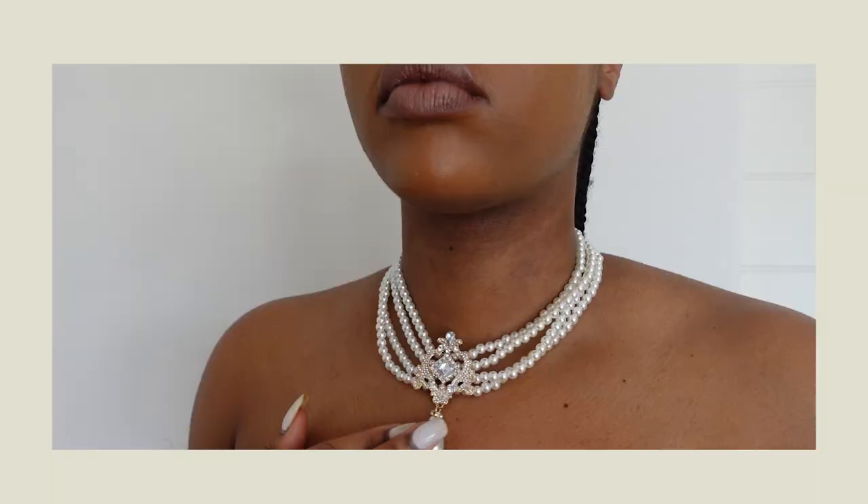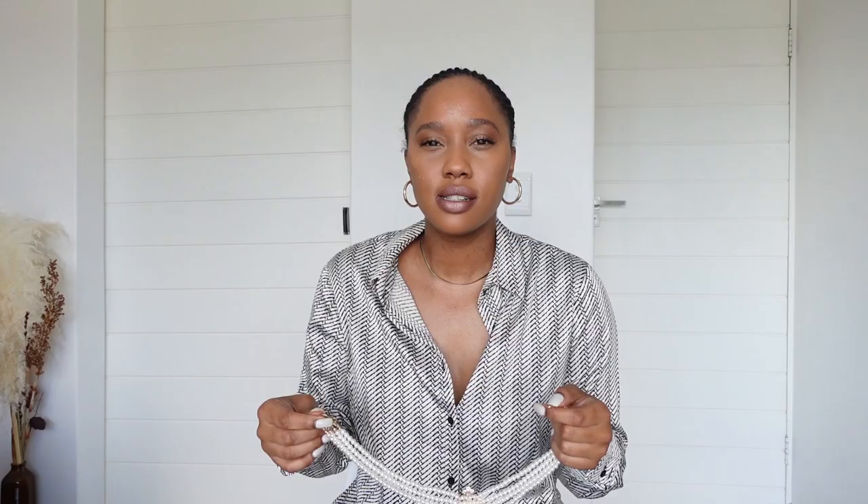The drama queen in me could not resist this Victorian-style necklace — it's giving queen, it's giving Victorian. I saw a similar necklace on Pinterest while getting style inspiration and loved how someone styled it in such a dope way. It's a great statement piece even if you're not going the princess route — imagine wearing a plain tee with cool jeans and just throwing this on. Not for everyone, but I see the vision and I know how I'm going to style it.